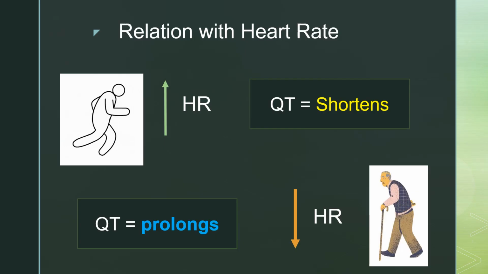There is a relation of the QTc with the heart rate. This is an important aspect to consider because if the heart rate changes, it can change the QT interval as well. So that is an important thing to be noted whenever interpreting the reports. In the case of increased heart rate when the patient is doing exercise, the QT will shorten in healthy individuals. Similarly, when the heart rate drops down and goes into the bradycardia range, the QT will prolong. So this also should be borne in mind when interpreting the QTc.